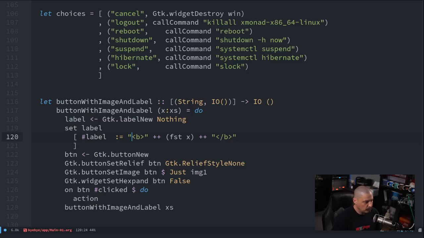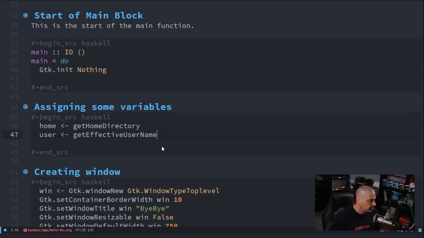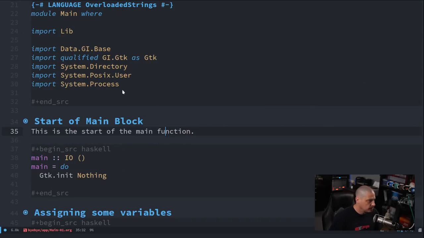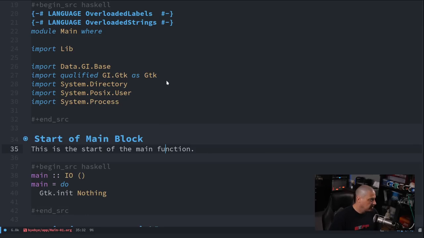One thing I know I'm probably going to have an issue with here is setting the label. This needs to be text rather than a string. And by default, I think the compiler is going to take all of these, the first part of the tuple, as strings. So it's going to make this whole thing a string, but it needs to be converted to Data.Text. So I'm going to do a pack here. And I do t.pack because I imported Data.Text in my imports as t. Actually, I haven't even added Data.Text here. I probably need to do that.